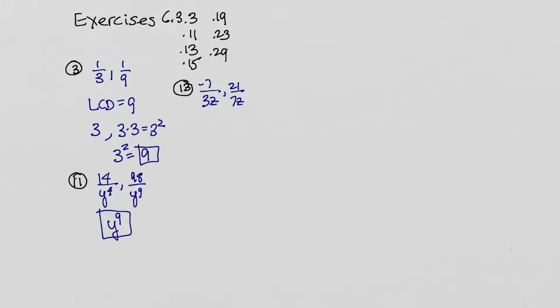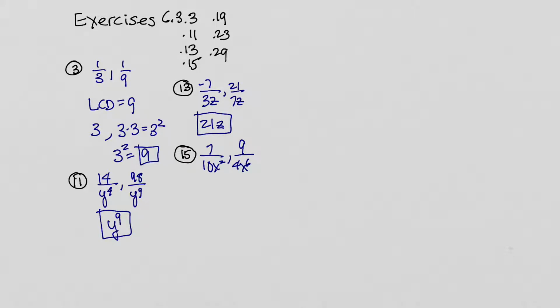And we'll use the same idea here in number 21. Look at these denominators. The smallest number both 3 and 7 will divide into is 21. We know that 3 and 7 are already written as primes, so we'll just multiply them together, 3 times 7, which gives us 21. And then the z appears twice, but just to the first power. So we're going to use z to the first. So there's our LCD here.